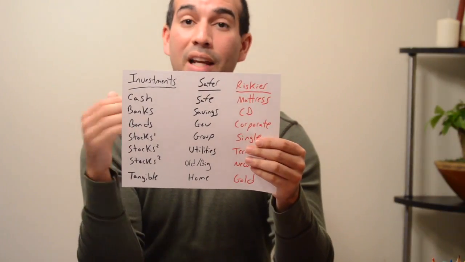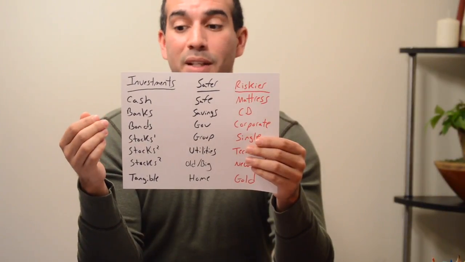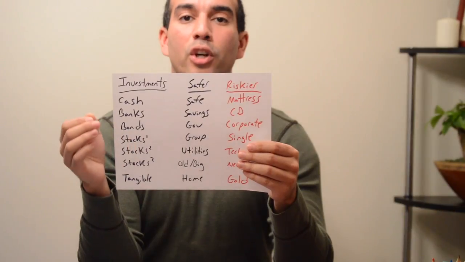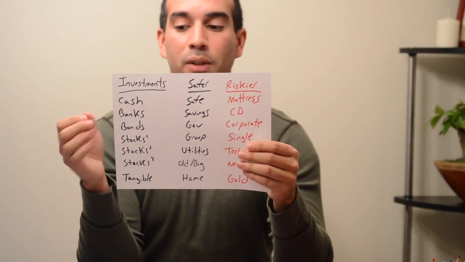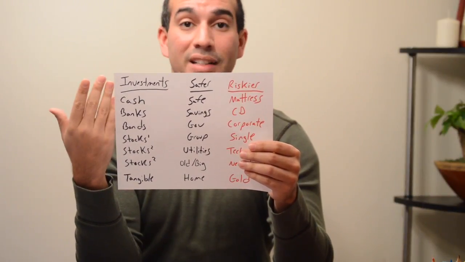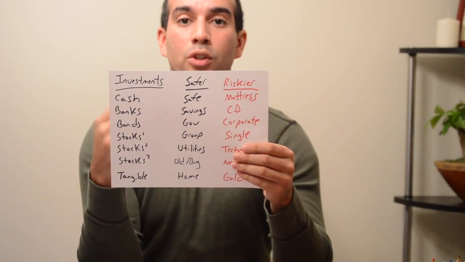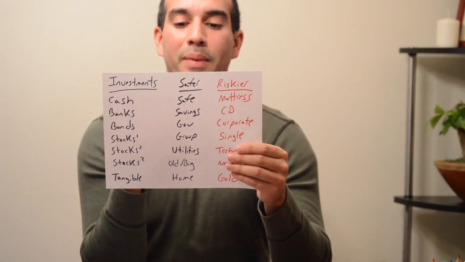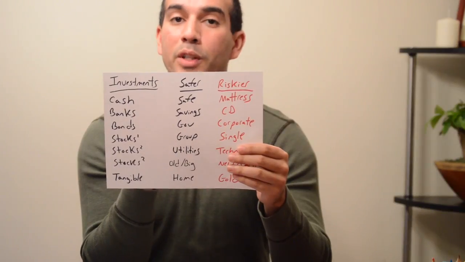As far as getting more into investments, one of the safest investments compared to the other ones is bonds. With bonds, essentially you're letting someone else borrow your money and they pay it back, that's the principal, and then they pay interest on top of that, which is usually what gives you an incentive to let them borrow to begin with. So the question is, who's borrowing your money? The safest is the US government. They're usually considered the standard or the benchmark because they always pay their money back.